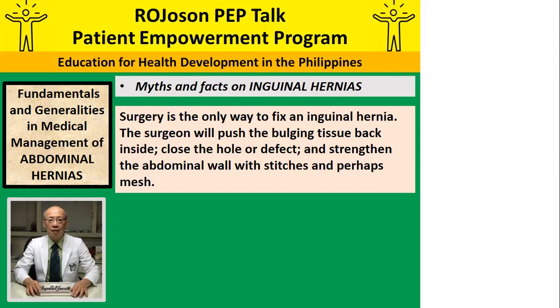Surgery is the only way, hindi supporter, hindi gamot, no? It's the only way to fix the inguinal hernia. The surgeon will push the bulging tissue back inside, close the hole or the defect, and strengthen, if it's weakness, strengthen the abdominal wall, stitches, and perhaps put a mesh, parang extra support.